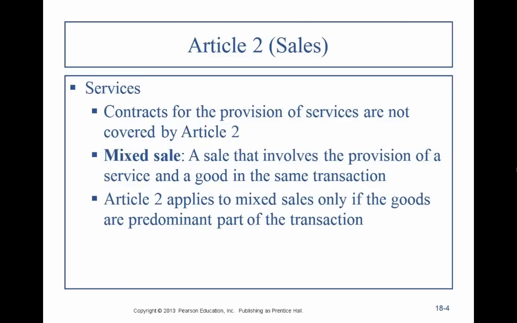Well, the way I look at the world, it's not usually all that neat. It's messy. That's true in general. Well, what if you have a contract that is part sale of goods, part sale of services? Now what? There's always going to be a monkey wrench here. It's not neat. We can't say it's just sale of goods, Article 2 applies. It's just sale of services, common law applies. What if you have a sale that involves goods and services in the same transaction?